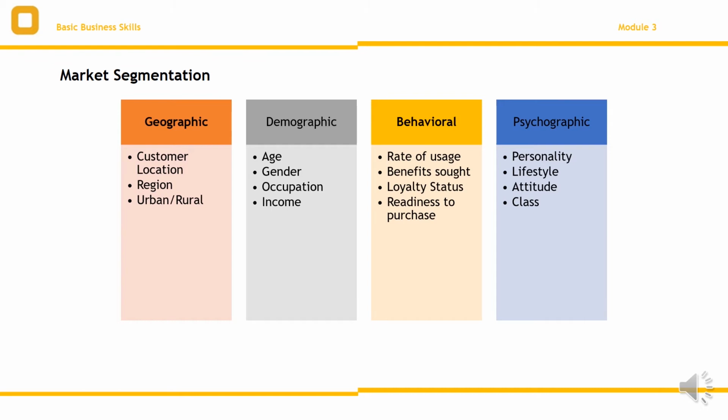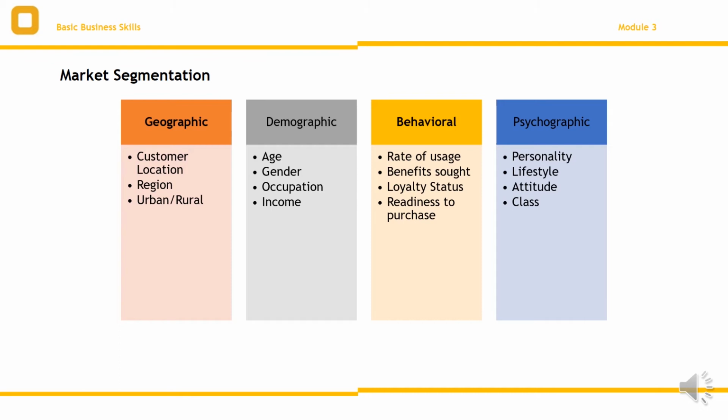When we segment our market based on geography, we are referring to the geographic location of where our customers are located. They could be located in a specific region, a specific city, a specific country, or within an urban or rural setting. Here you are defining your customers based on a certain geographic border. Remember that people will have different interests and different values based on the area in which they reside, in a specific region or specific city. Therefore, they will have different buying patterns based on that geographic location.